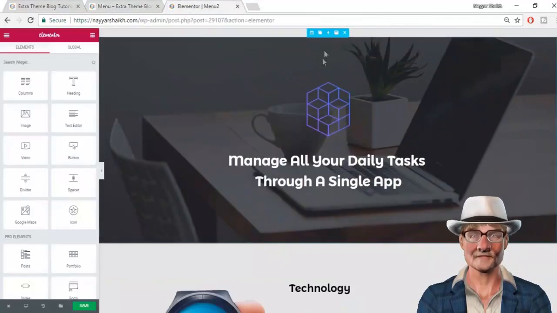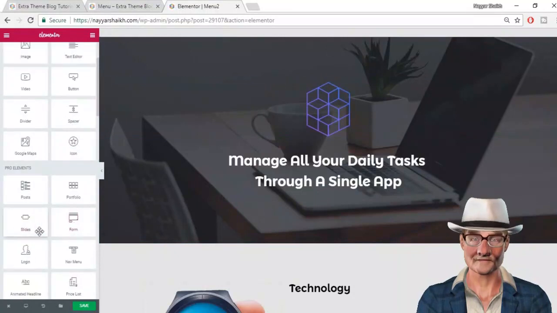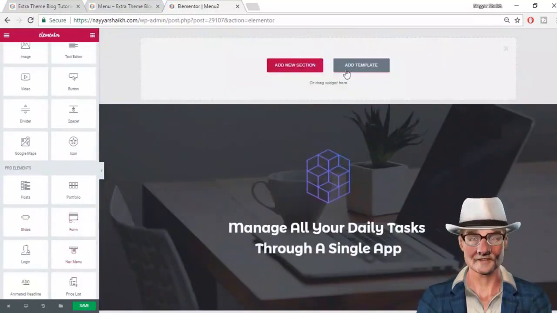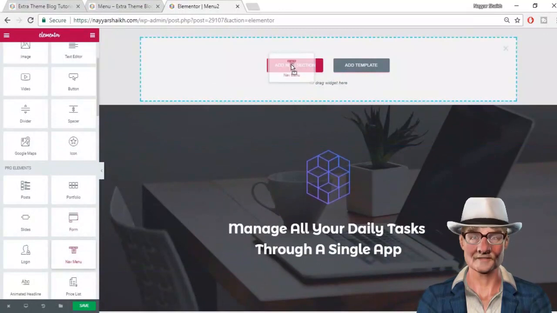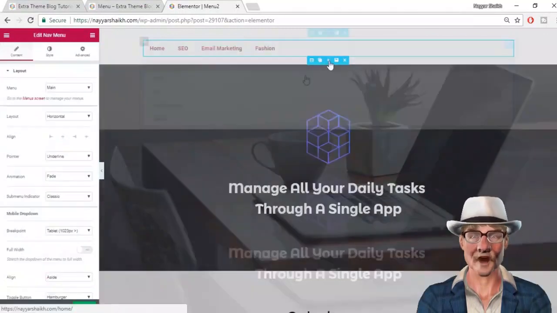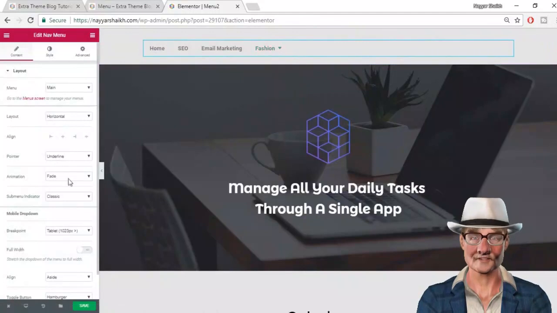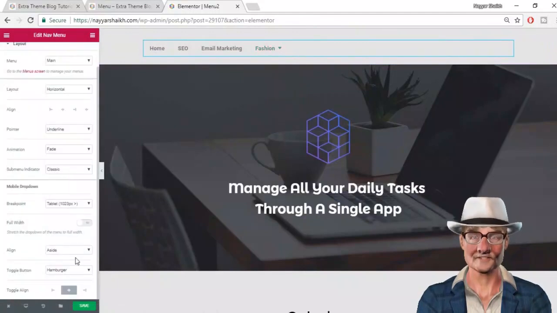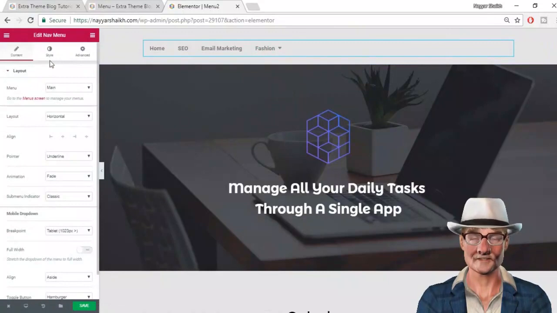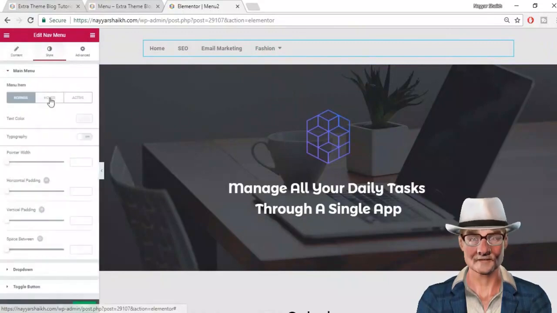Now I want to add a normal menu like which we'll be using in most of the website. This is the one. Okay, so first what I'll do, I won't drag my main menu over here. I'll create a new section. I'll click on this plus button, a new section will be added, and I'll drag my nav menu over here. Fine. So this is how it looks like. Now all the options are same again and again. We won't be seeing that. We'll only see the style option because that is more important.